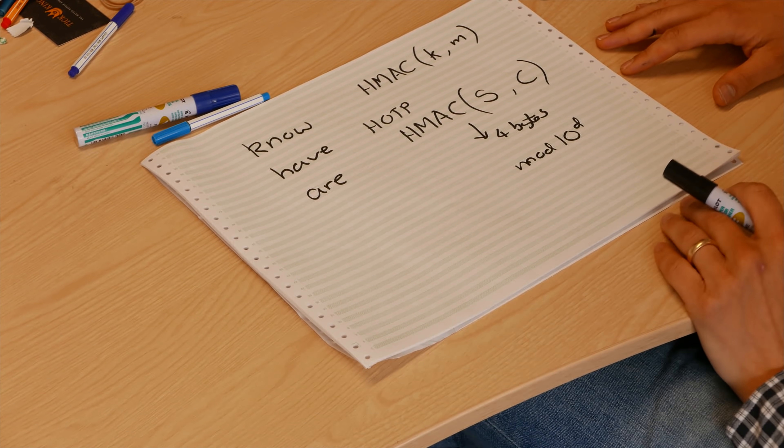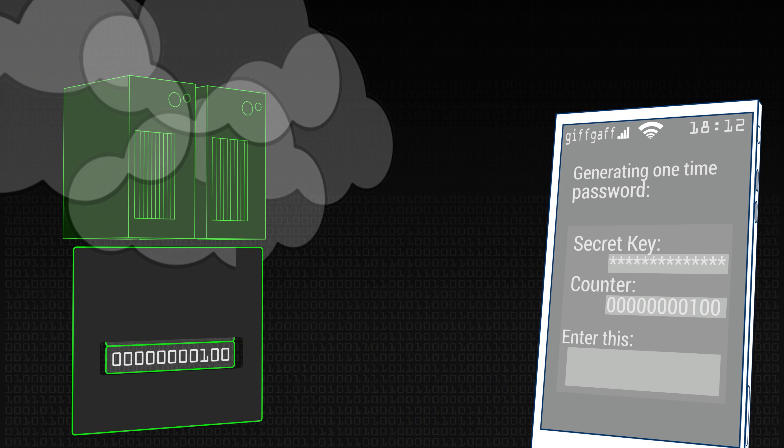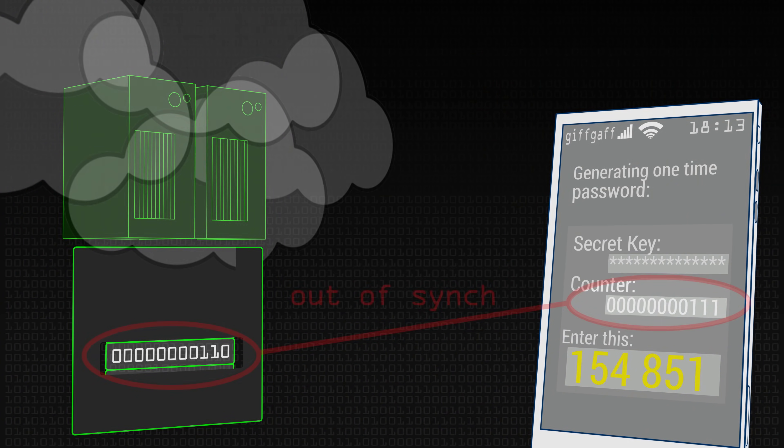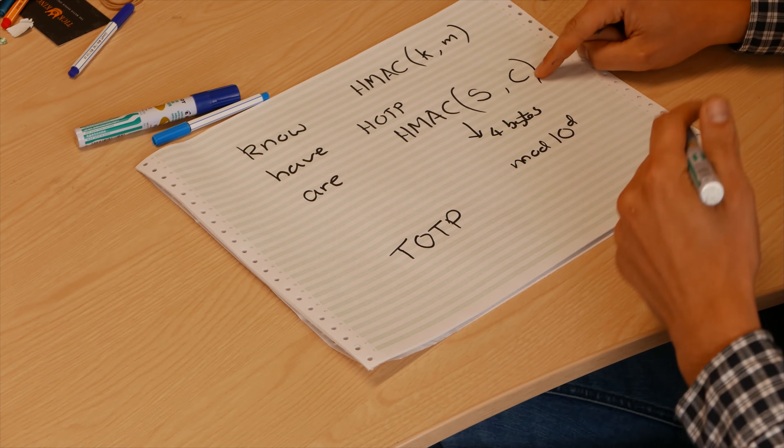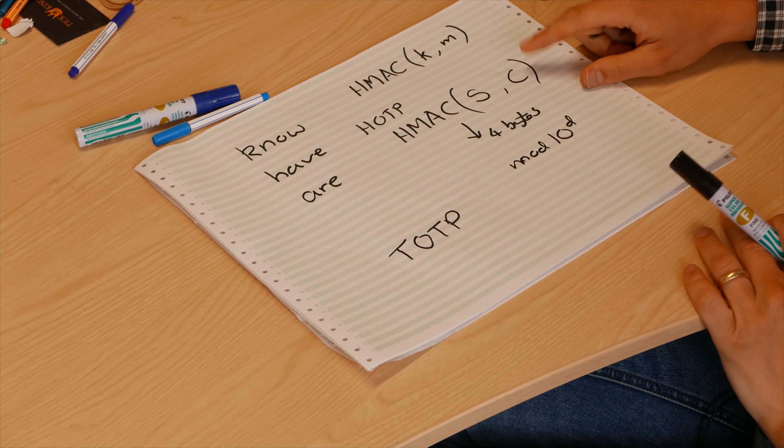The interesting thing about this is in actual fact it's really a second password. This secret key is a big long password that we have that is stored on my phone or my other device and stored on the server, so in some sense that can also be compromised. It's still vulnerable to phishing and many other security issues. The problem with this is it's quite widely used, but you might accidentally get out of sync. Let's imagine that you generate one of these one-time passwords but then someone phones you up and you get distracted. Then you generate another one, try and log in, and you're out of sync. So instead, and this is what Google Authenticator does, we use TOTP or a time-based one-time password.